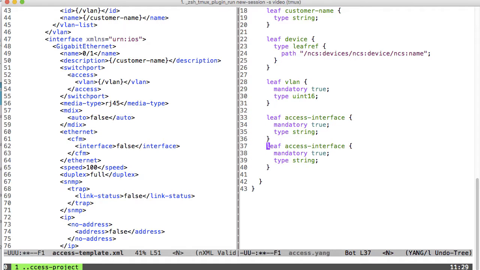I'll make a copy of it for the trunk interface. Just call these strings. So here I can enter, for example, GigabitEthernet 0/1.